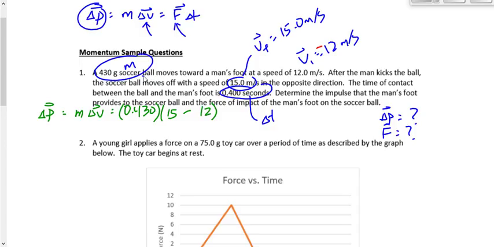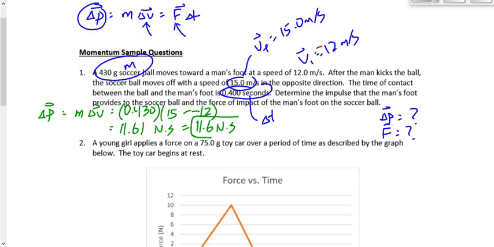15 minus negative 12. Just because we have a minus in there, VF minus VI, doesn't give us any indication of direction. We have to stick the negative in there because we made it negative. It's opposite in direction. We do the math there, by the way, that works out to be 11.61 Newton seconds, or to the right number of digits, it would be 11.6 Newton seconds.